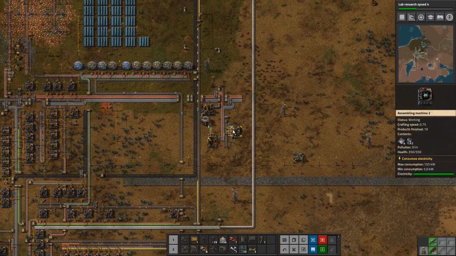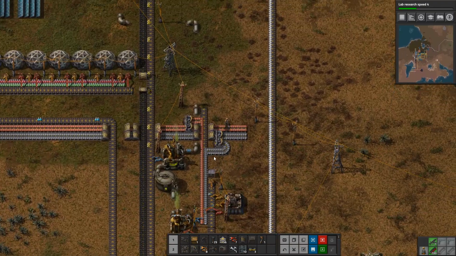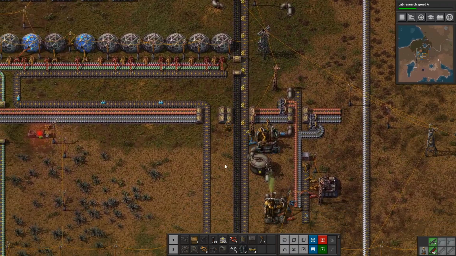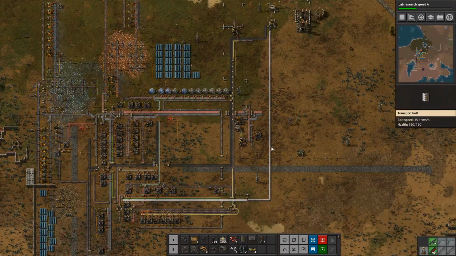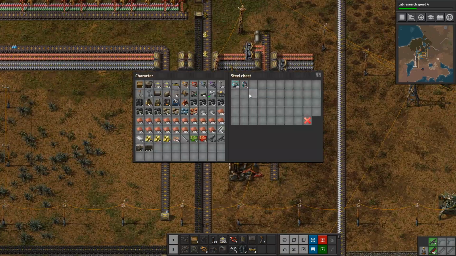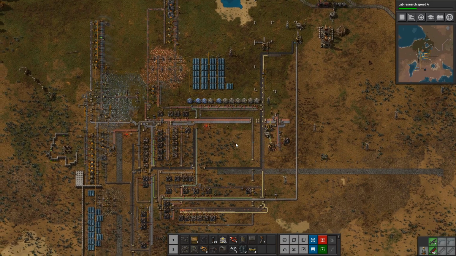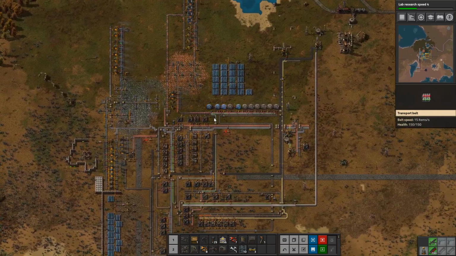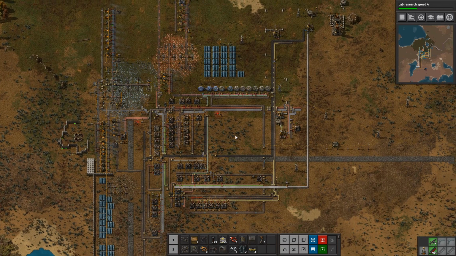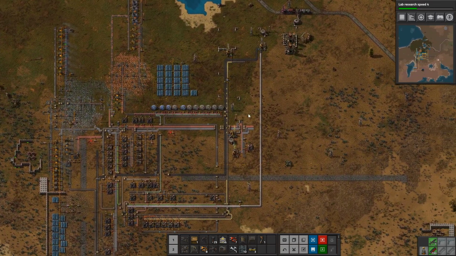Alright, well that's it for this episode. To recap, we set up our sulfuric acid production and batteries and accumulators, although very minimally. And I think we set up a few electric furnaces. But in the next episode, we'll definitely be creating more power.